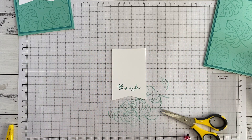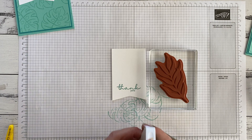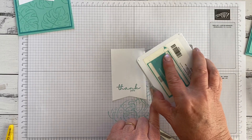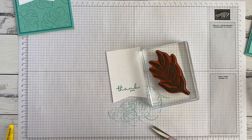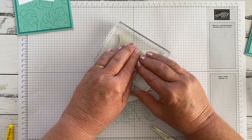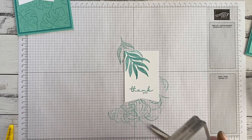Now, decoration time. I'm going to use this solid stamp and I'm going to use Bermuda Bay. Because this is quite a big stamp, I'm inking it up this way so I've got a bit better control. I'm tapping — not pushing — I'm tapping the ink on. Because this is a solid stamp and we want a good solid impression, I'm going to press down firmly and count to 10, so the ink has got lots of time to transfer to the paper. Beautiful — just what I wanted.